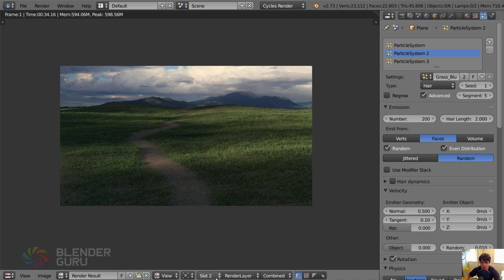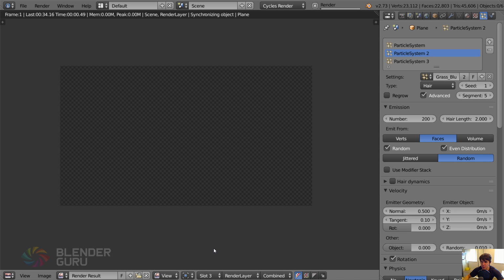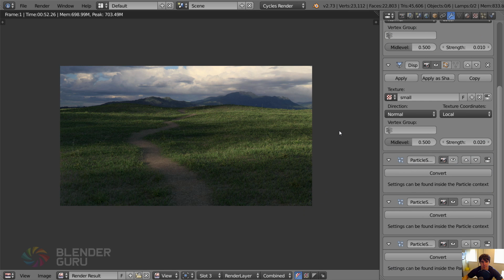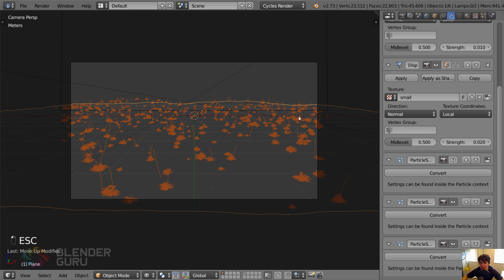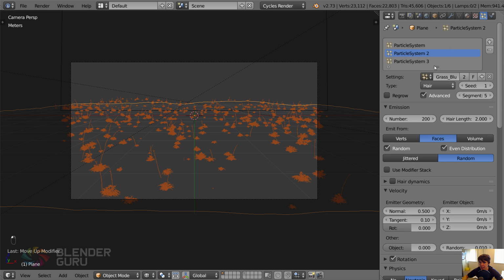So let's have a look at this grass now with just those 2 weeds added to it and see how that looks. Alright, so there you go. With just those extra weeds, it automatically starts to look a little bit more like a real wild scene because there are some weeds sprouting through it. I'm going to amp them up though. I don't think there's enough. Not enough for my liking.